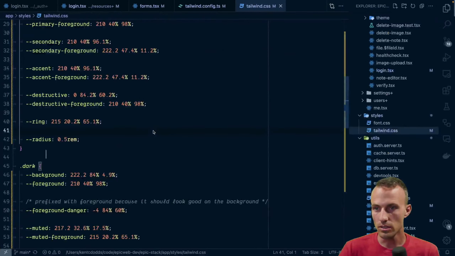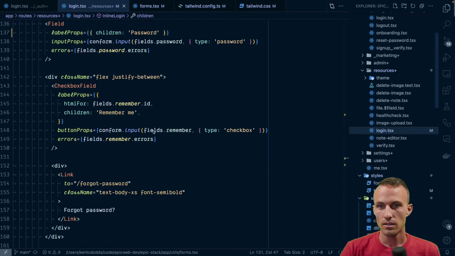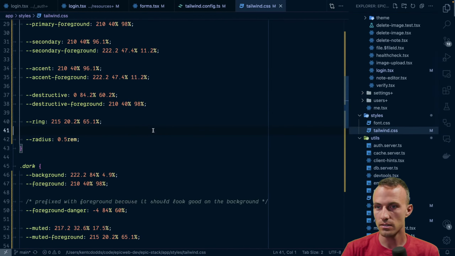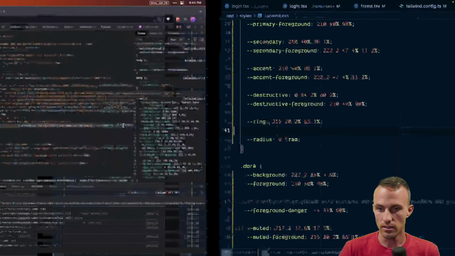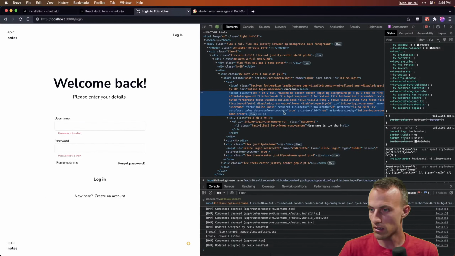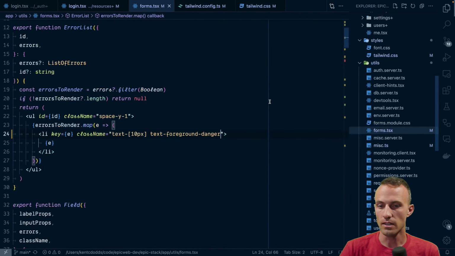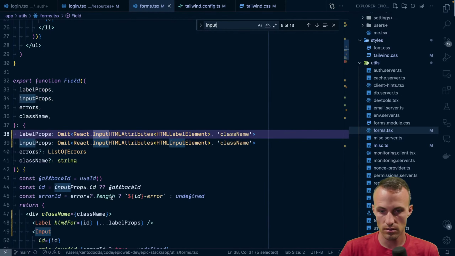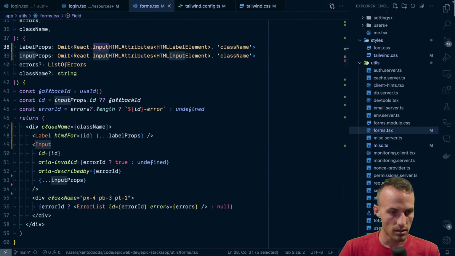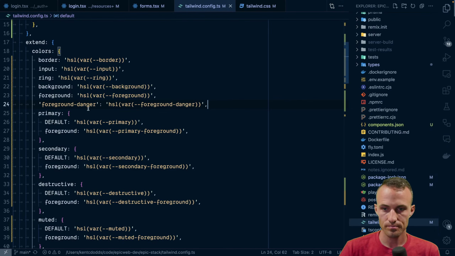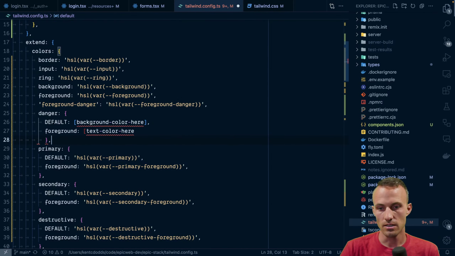Okay, cool. And then, you know what would be cool is if the input had styles for ARIA invalid, because we've got ARIA invalid on this thing right there. So that's too bad that it does not input. Yeah, okay, so if we went with this, what you're suggesting there, that's not bad.